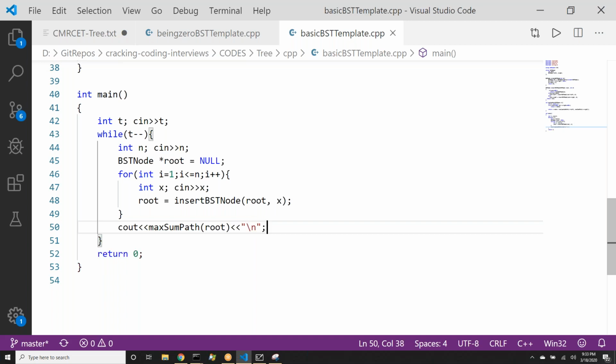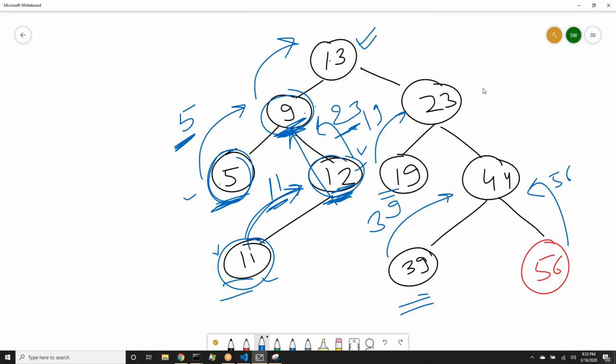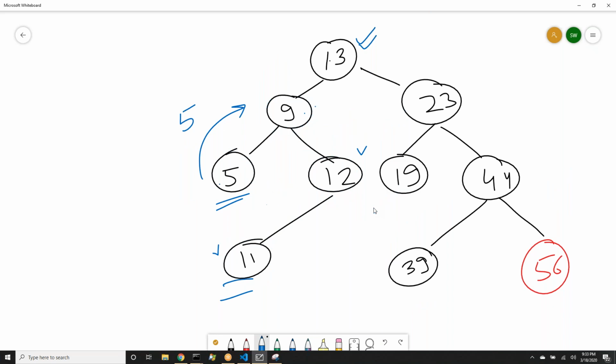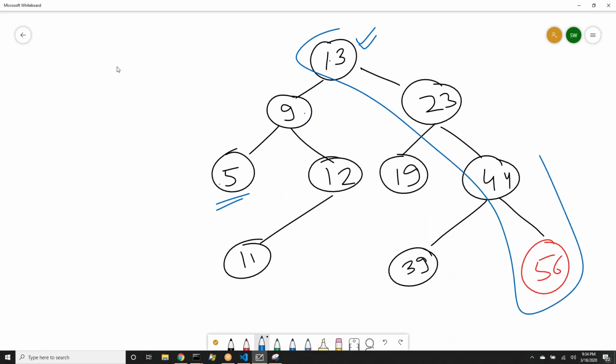So our input is pretty clear to us. In this, can you tell what will be the max answer that we are expecting? What is the sample answer that we are expecting for our tree, so that we can validate whether our code is giving the correct answer or not? So what is the max sum path in this tree? Can I say it will be this only?